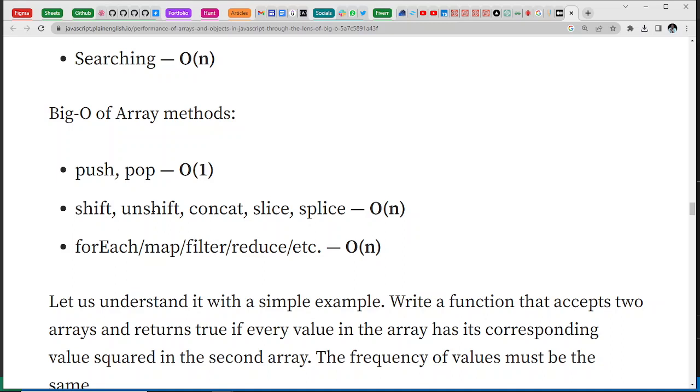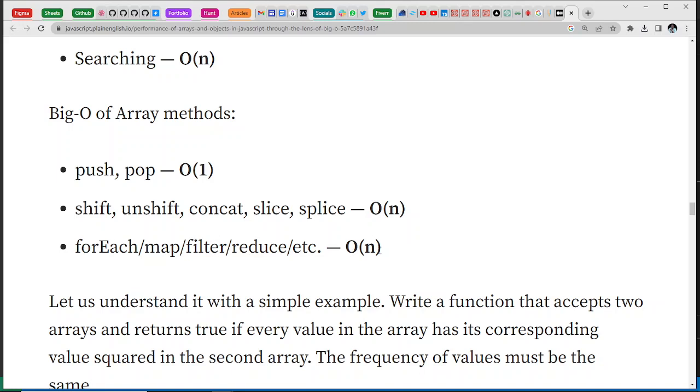Shift, unshift, we just talked about that. Whether you put something at the beginning or you are removing something from the beginning, you are causing a whole string of reindexing going on to the end. So O of n. These ones we don't even need to talk about why they are O of n. They are loops as you just see them like this. forEach, map, filter, reduce, findIndex. There are lots more. Most of them are O of n.